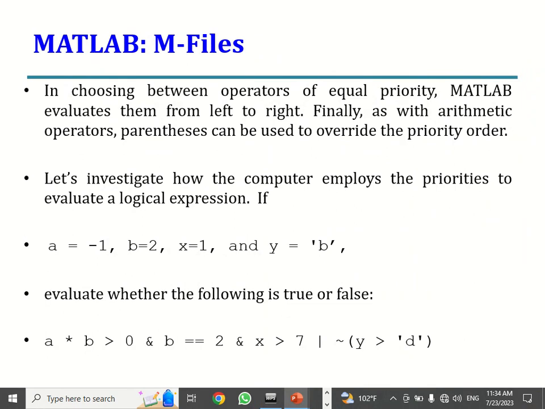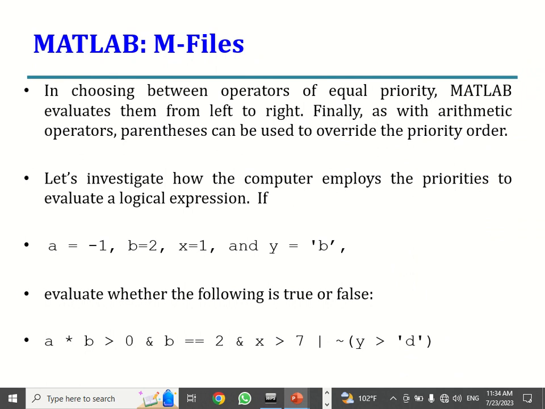And what is the second condition? B equals 2. Third condition, again AND. So check X greater than 7. Next condition, OR. What is this? Not. So OR not, two together, huh? OR not Y is greater than D.